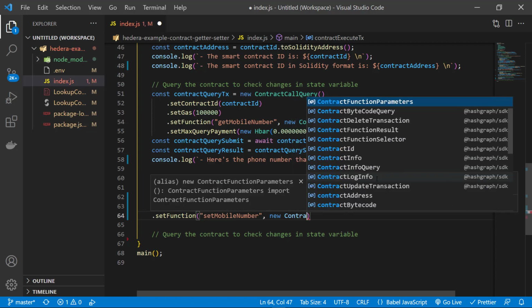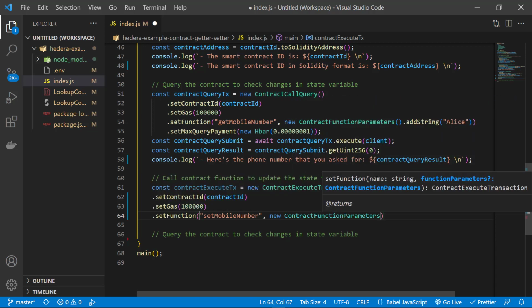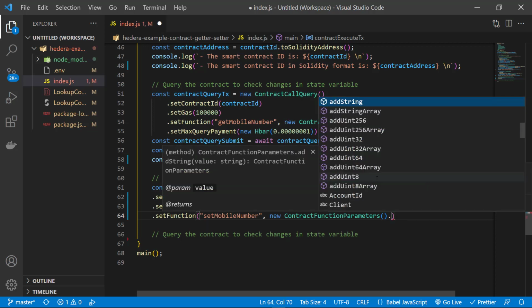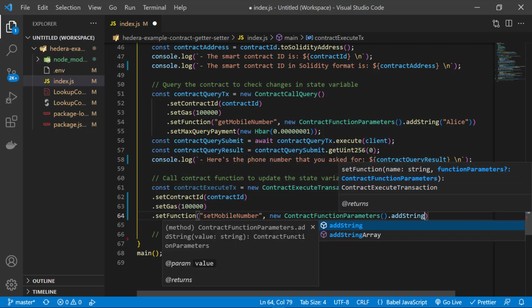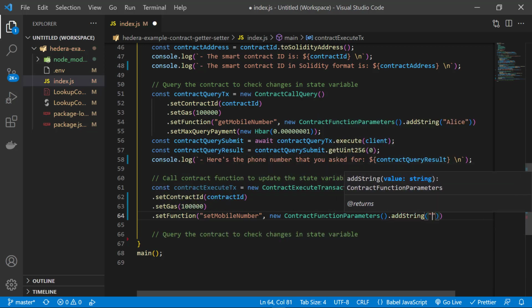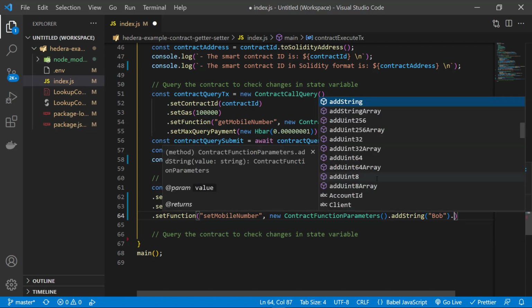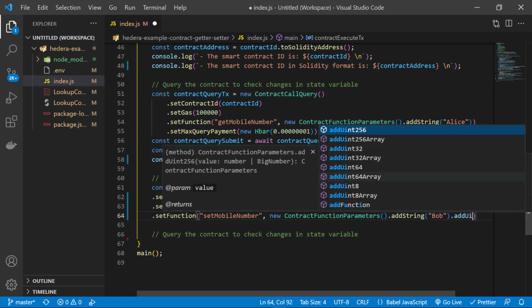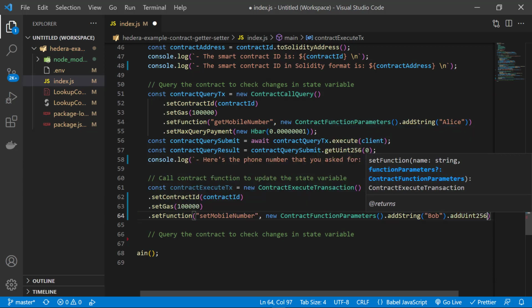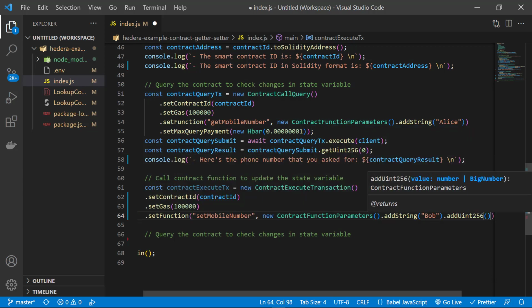We also pass the contract function parameters. And in this case, we want to add another entry to our mapping. So the first thing we'll pass is a string with Bob's name. And then we'll also add a uint writing Bob's phone number.